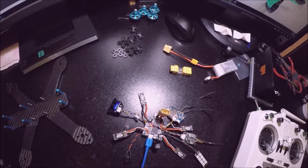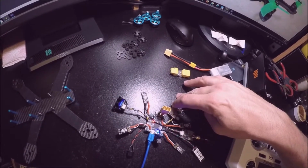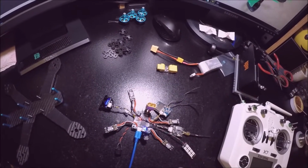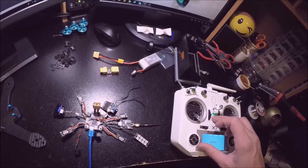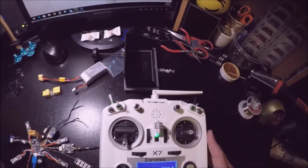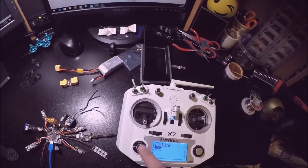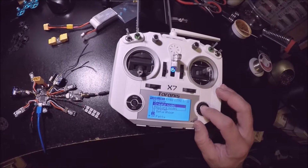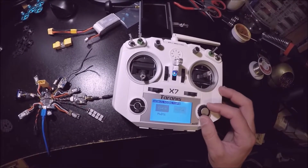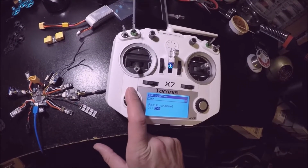And the first thing I'm doing here is just checking to see if the receiver powers from just the USB. On some flight controllers, the receiver will turn on just from the USB power. On other flight controllers, it won't. You actually have to use the battery to get the receiver to turn on. So I'm checking that first, because obviously if I can get it to turn on with just the USB, that makes it a little bit easier for me. So now I've verified that does work, so I'm going to be using just the USB to get the receiver to turn on.